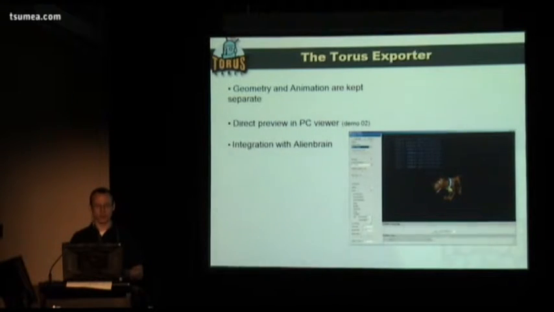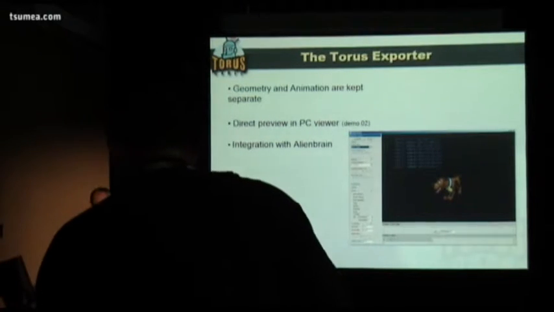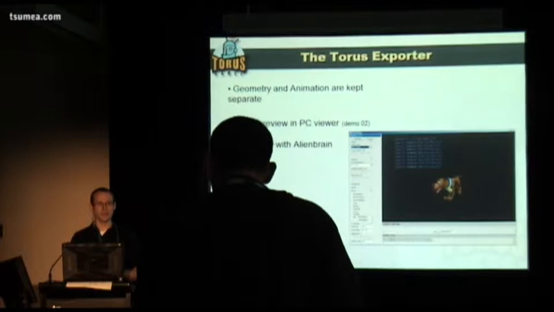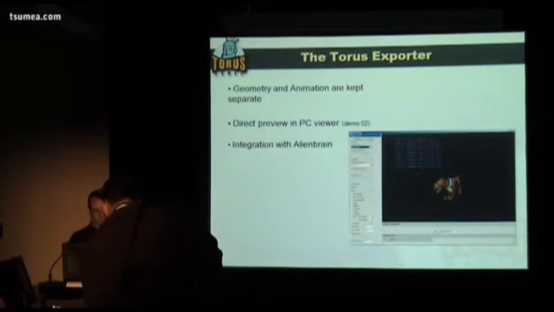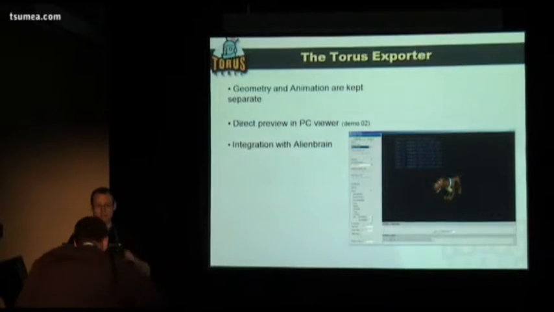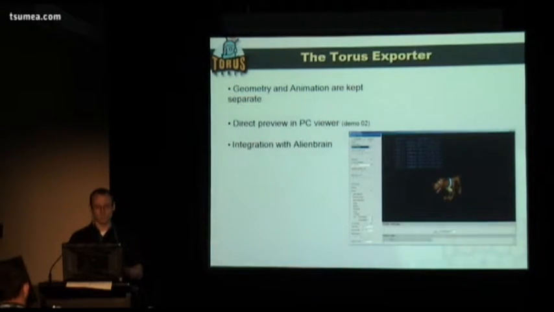In the last year or so, we made a decision to split them out, so that meshes and animations are loaded into the game engine as completely separate assets. But you just say, play this animation on that character, or whatever you want. That way I can keep the asset size down a bit, it allows you to reuse animation a lot easier, and it's way better for streaming. You say, on this level I only want those couple of animations rather than the whole suite of animations that character has. So it really sped things up a lot.